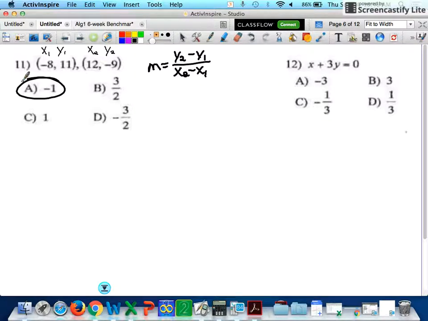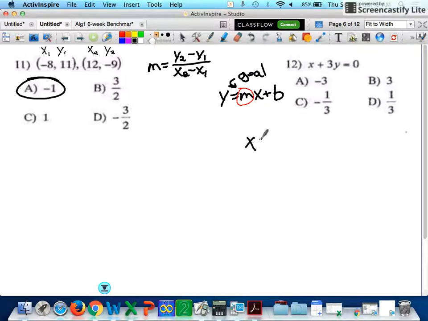Number 12 is a little bit more to do. I see this, and this is in standard form right now, and it wants the slope. I cannot tell the slope from standard form. I can't. Don't try to do it. Don't guess at it. Whenever I'm given something in standard form and I need the slope, I'm looking to put it into slope-intercept form. So this would be my goal, is to get it in slope-intercept form. Why slope-intercept? Because it's got it in the name. Slope. It'll tell us the slope if we can just get it into that format.